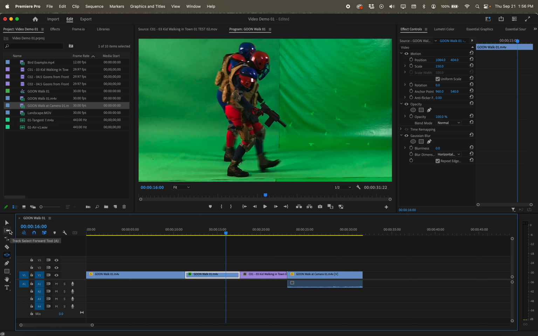So these are all just good solid tools that you might want to use for making edits before you start working with transitions. If you click and hold, you'll see there's a bunch of different things. Anytime you see a little triangle down in the corner, if you click and hold on it, there's more tools buried underneath there. So the slip edit tool is the one people use a lot. The ripple edit tool, that basically covers most of the things that we're going to need to know about for beginning level stuff.